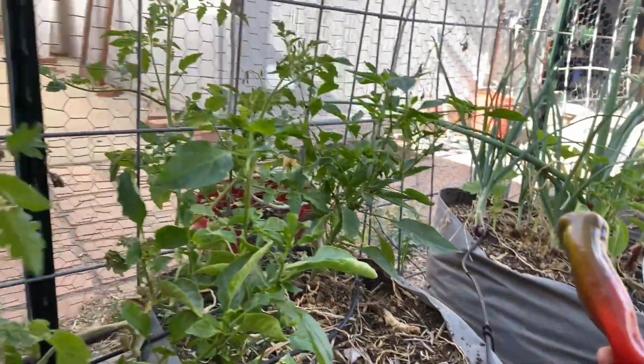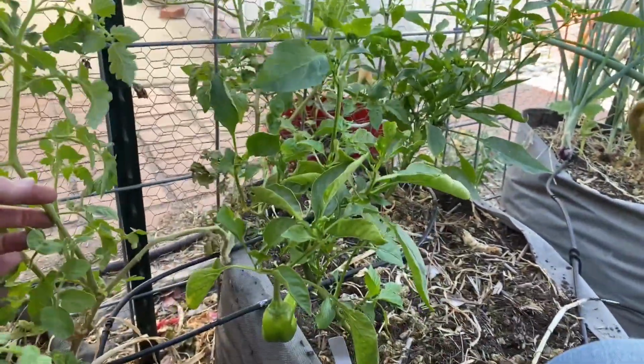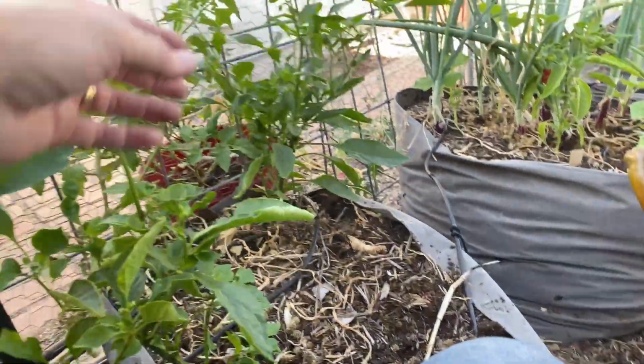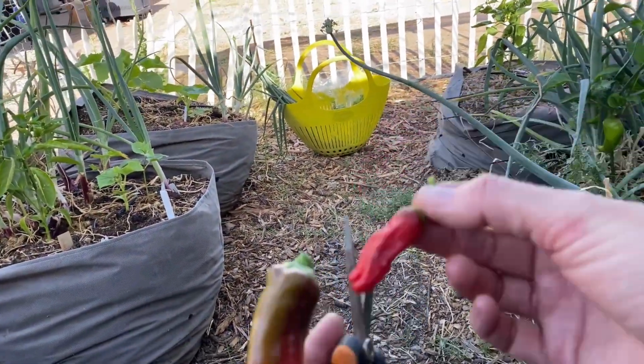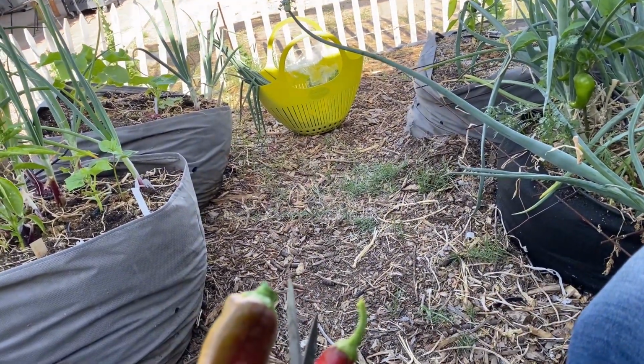So this was a volunteer tomato plant right here. Pulled out some onions there, so I do like the looks of these pepper plants. They're putting on lots of new growth over here. Let me grab you. This is a shishito. Did harvest my first set of those last week.